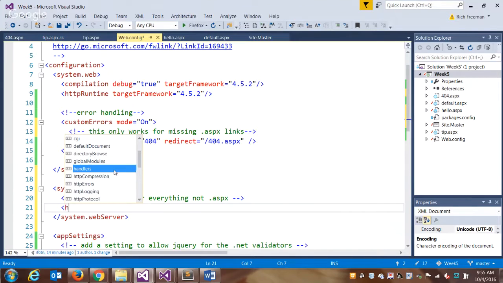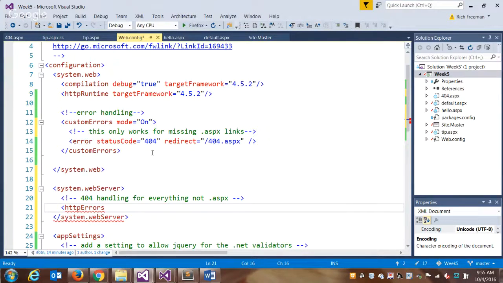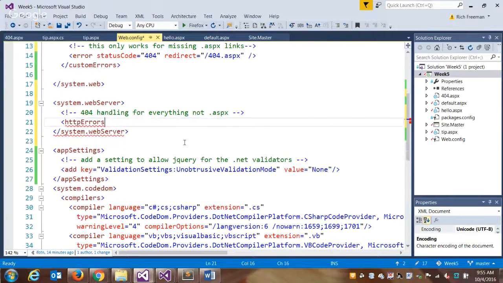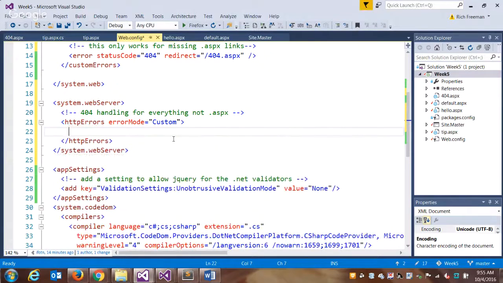So in here we have an httpErrors tag. We want to select that. We want to set the error mode equal to custom. We're going to clear that error out.